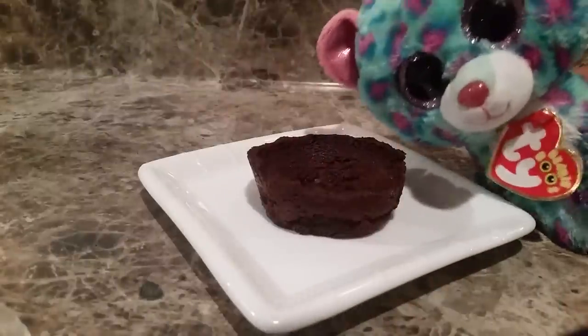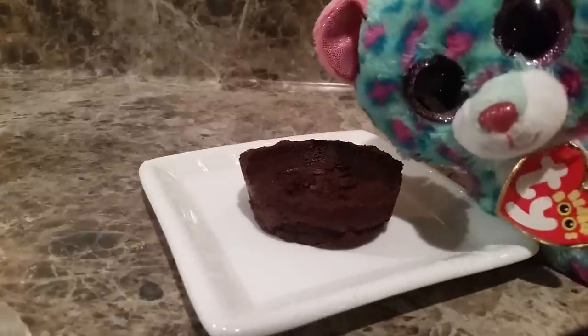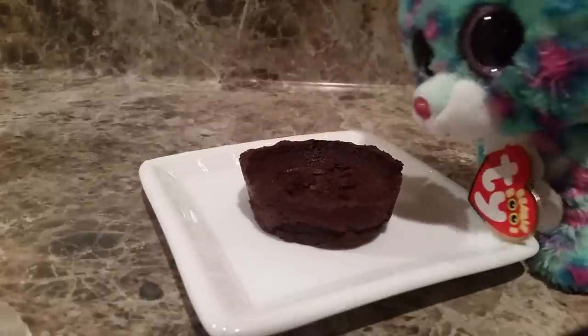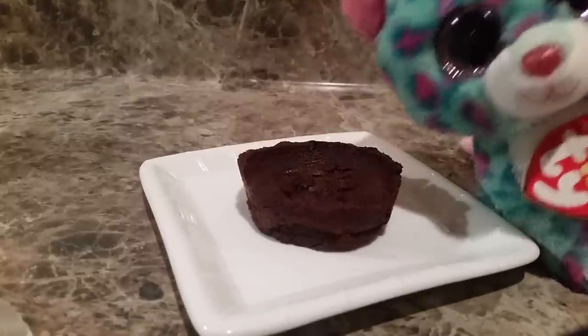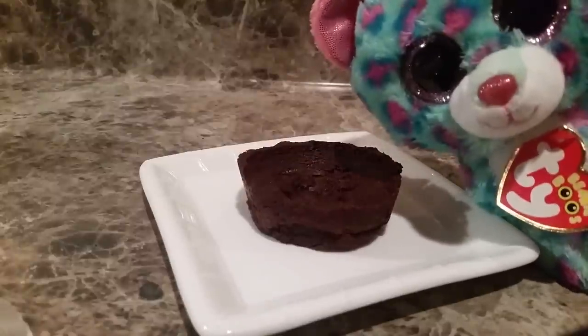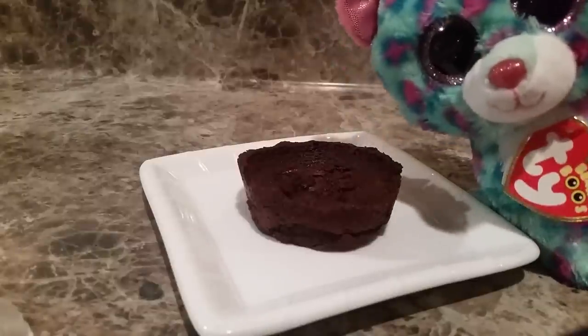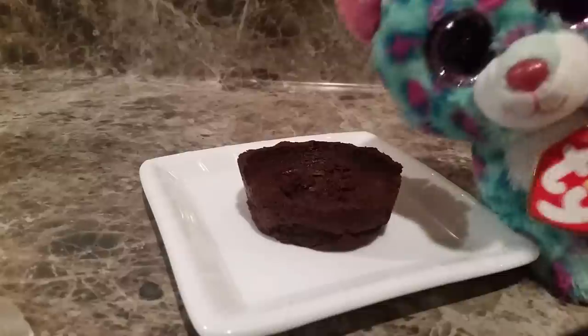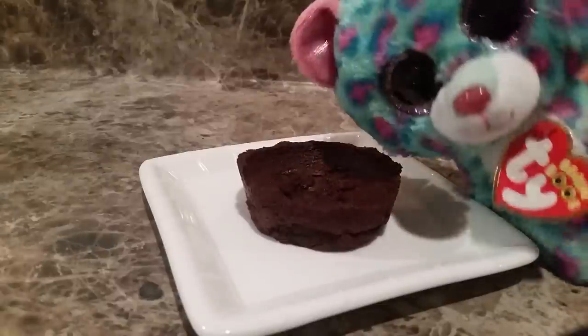This one didn't come out as neat and perfect as we would have liked. Like we said, it was our first time, and we kind of broke off a piece of it when we were taking it out of the pan. That's why it's very important to let the pan cool down all the way. Because if it's still hot, pieces of it will break off when you take it out. But that's okay. We can still eat it. So let's pile on the goodies.